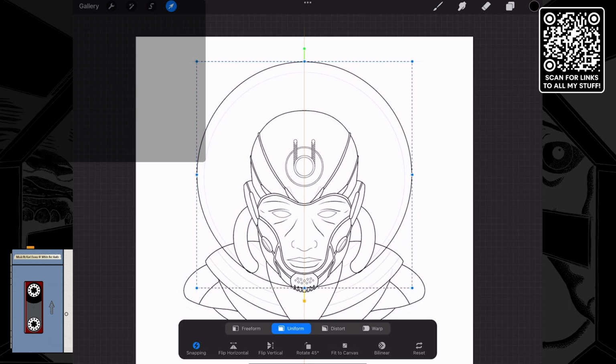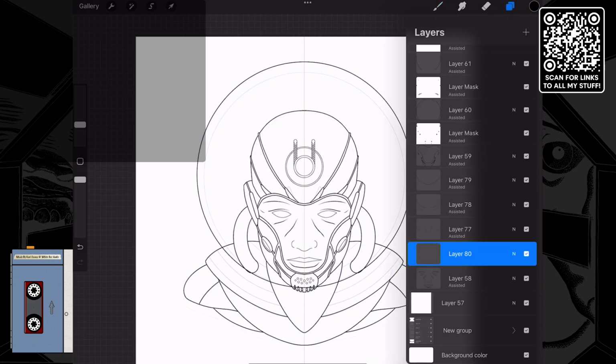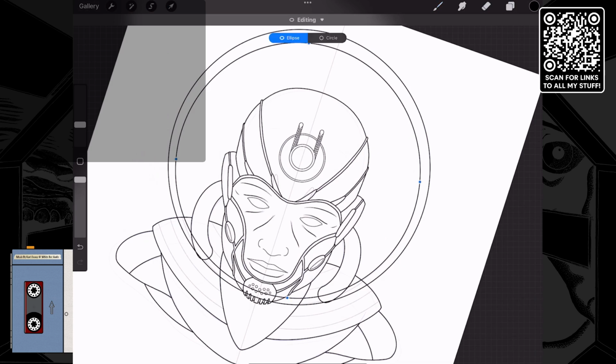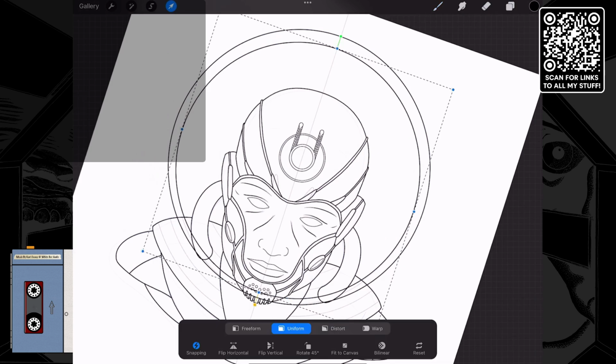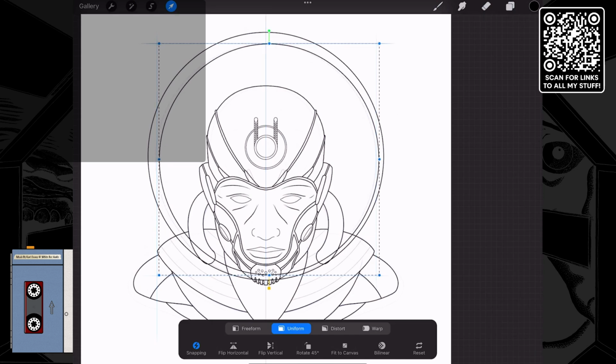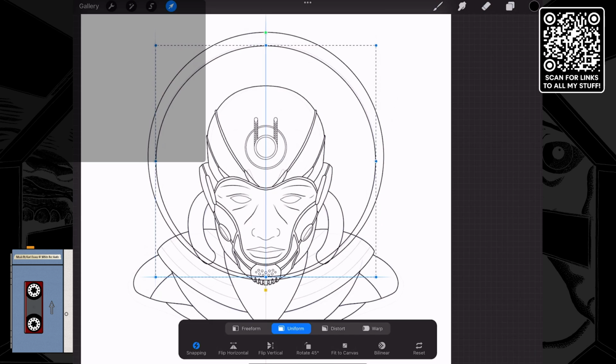Perfect. And now we need to do a second circle that's going to be within that one. And let's do that one. Okay. And I could have replicated the circle and shrunk it, but I really don't like doing that. I'd prefer just... Oh, there's the place where the processor is, because boy, is my iPad hot right there. Can always tell. Whoa, whoa, whoa. Oh, I see what I did. Yeah, I don't like how it does that, but that's okay. Don't know quite why it reacts that way. It's not a huge deal. It's just more of an annoyance than anything.